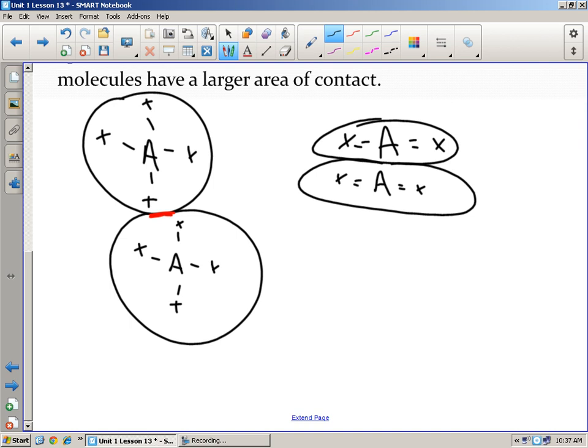How close can these two molecules get together? A lot closer, okay? Because they're both kind of flattish, so one can sit on top of the other one pretty well. Could they end up like this? Absolutely they could. But they could also end up like this, okay? Could this one ever get on flat like that? No. It's going to be like this, and no matter where you go around, it's going to be one point only, okay?